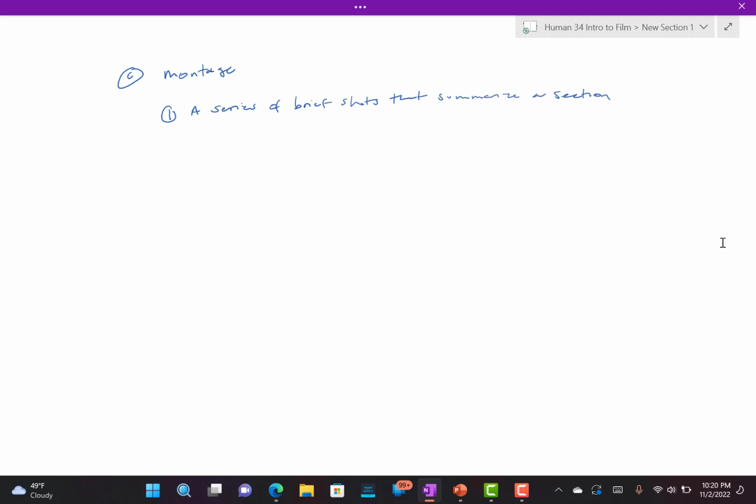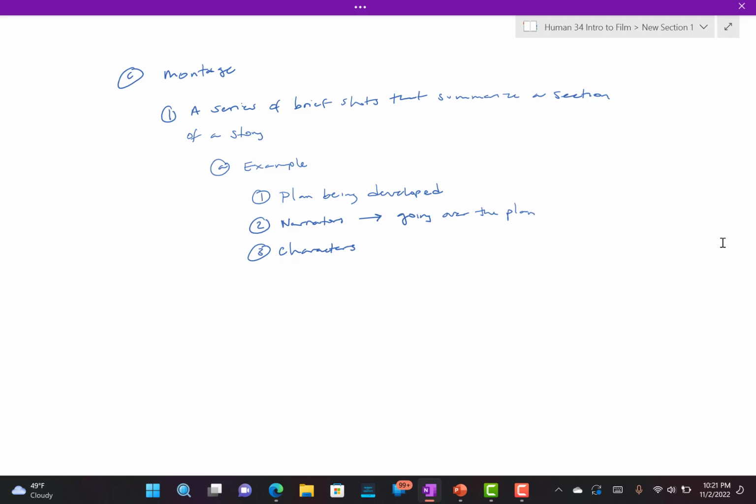One of the ways this is done, for example, is when you have a plan being developed, and you hear the narrator or the characters going over the plan. Then what you see within the different cuts are the characters enacting or prepping for those parts of the plan.